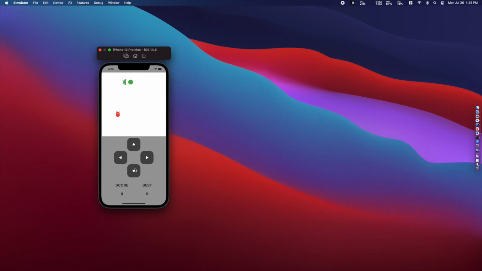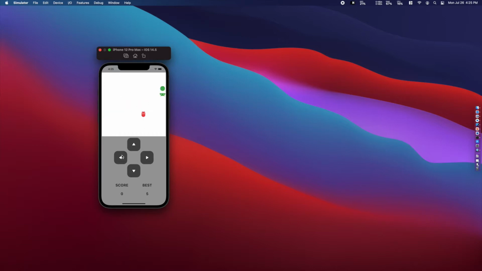Okay, let's build a classic snake game from scratch in Flutter. Here I have the completed game running, where I have the snake here, which is moving around, and when it consumes this fruit or the bug, it's gonna grow in its length. And when the snake head collides with its body, then the game is over.